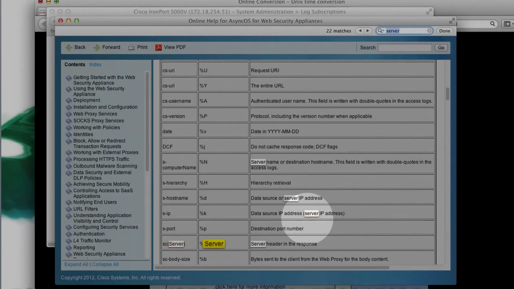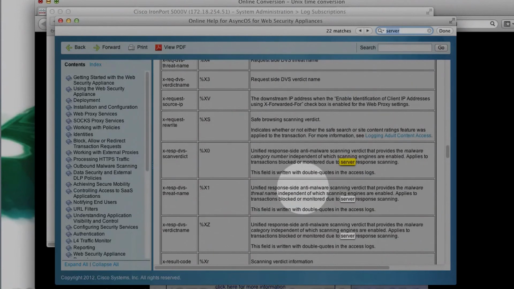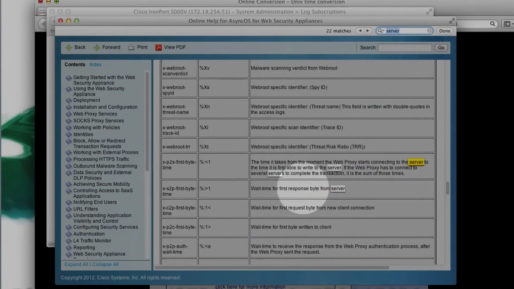So I keep going down the list. Server header response, direct. %I will give me the IP address of the last ICAP, for those of you using a DLP, external DLP, more. Unified response.